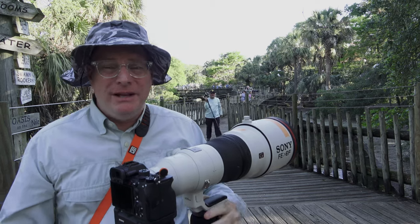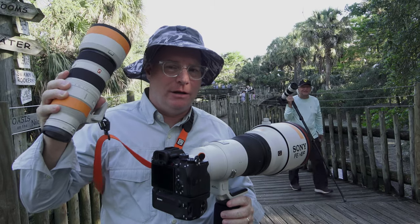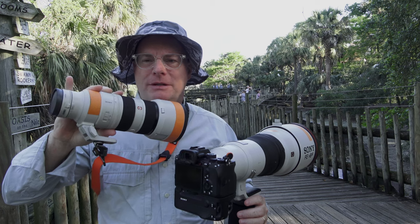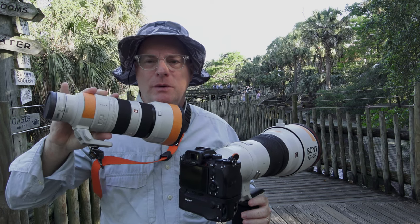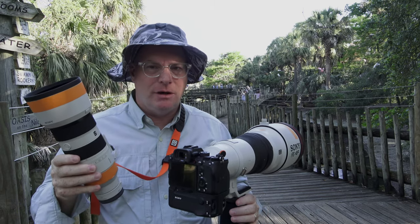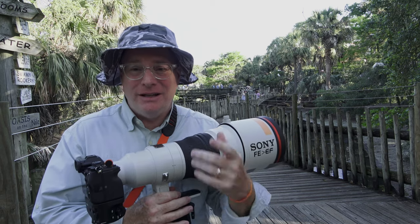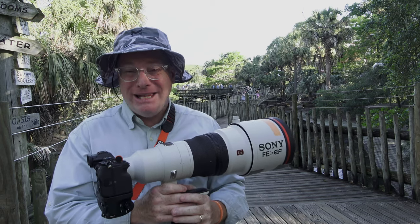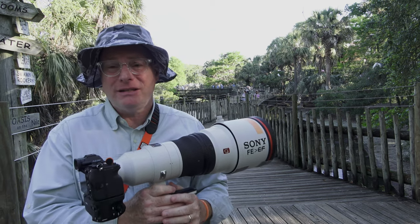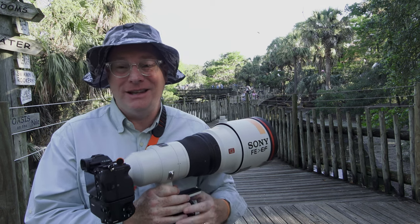After being here two days — mornings and evenings — in my opinion this is the way to go for the alligator farm: the new Sony G Master 70-200mm f/2.8 version II with the 1.4x converter attached. It's super sharp and super light. The lighter it is, the more you can lift it without fatigue and pain. You can get things with a 200-600, but it's so heavy it gets old after a while.